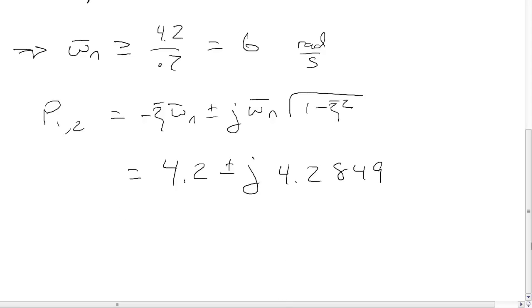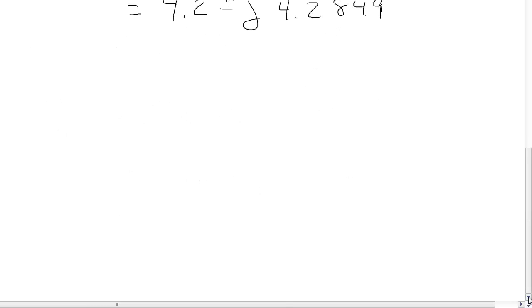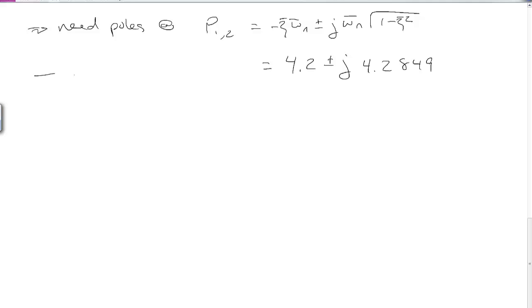Now, we need to pick some values for the damping, the spring coefficient, the damping coefficient, and a mass. Just for simplicity, let k equal b equal m equal 1. With these values, we end up with 2 zeta omega n, which is b over m, equal to 1, and omega n squared, which is k over m, equal to 1.